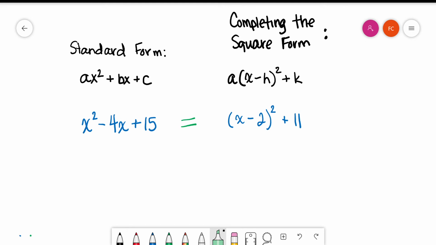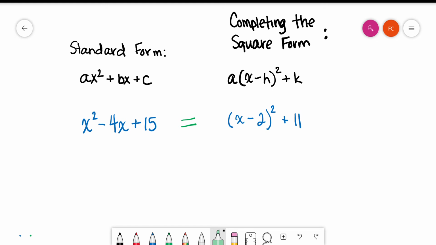And I've kind of touched on the fact that sometimes factoring isn't the most efficient way to solve a quadratic equation. Sometimes it's more efficient to use other strategies. So this week we're going to start learning a new strategy. This strategy is called completing the square. You are going to learn in the upcoming weeks how to solve a quadratic equation by completing the square rather than factoring.